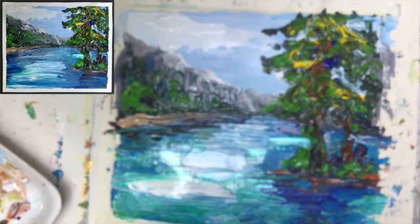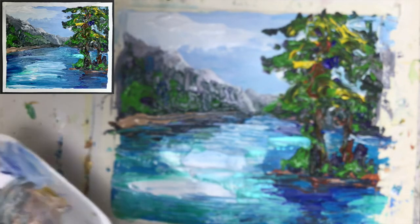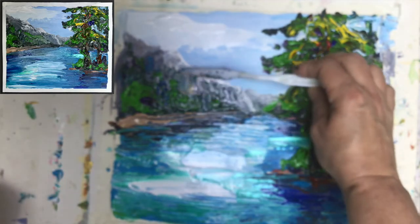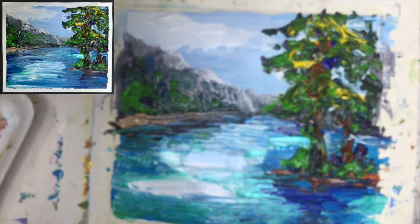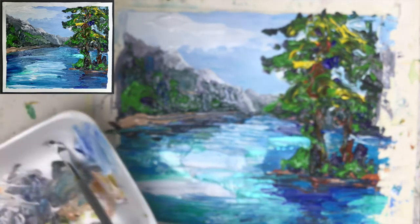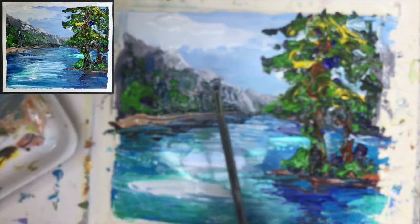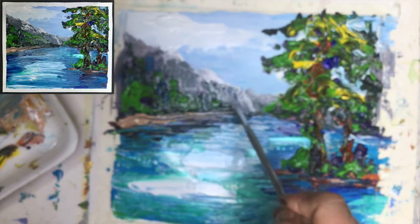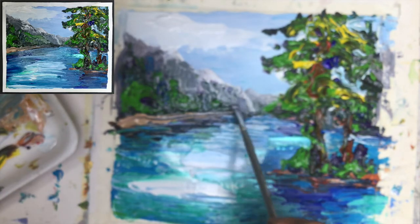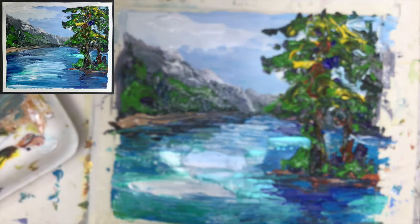Now, the mountains. The mountains still will need some of the colors to simplify them, not to do much, just a little bit. So let us move to the brush, and with the brush we'll go for a tiny bit of black. See, some sections definitely need to be cooled down, like this section here. I think we can go and simplify it, because the tree seems to take a focal point in our painting.